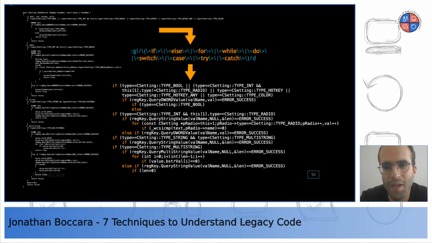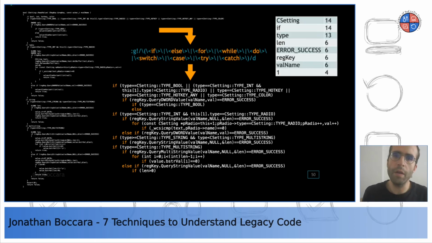It often is readable, especially interesting for long functions that you can't really scroll your way through. By getting the control flow, you can know what it's about. But in this particular example, the outcome is still unreadable. But the thing is that this is still code, right? This is code that we know is dense in information, and we can use the other techniques on it, like the word count, for example.